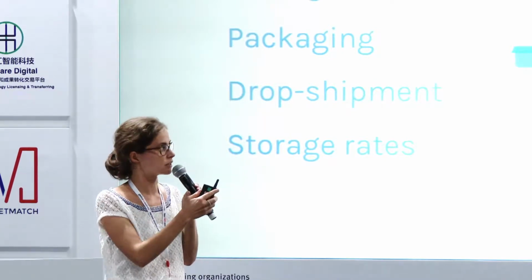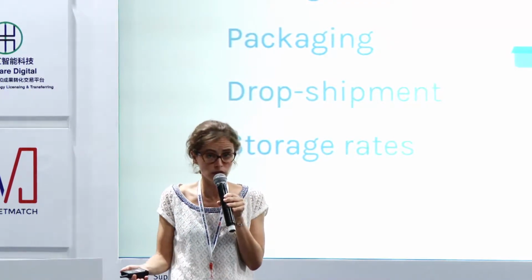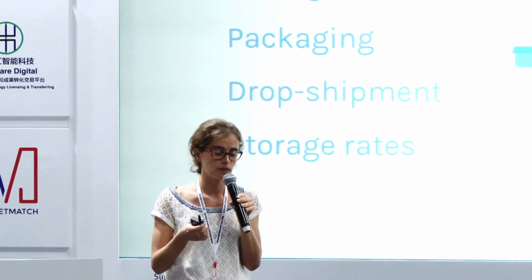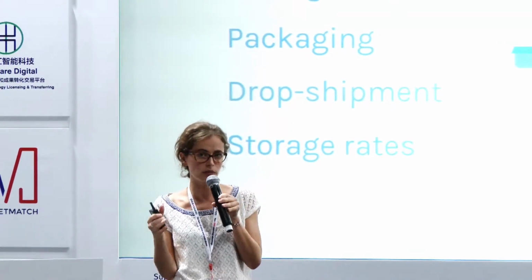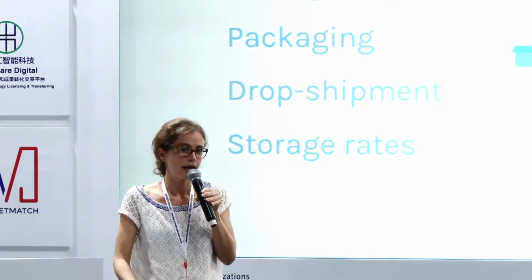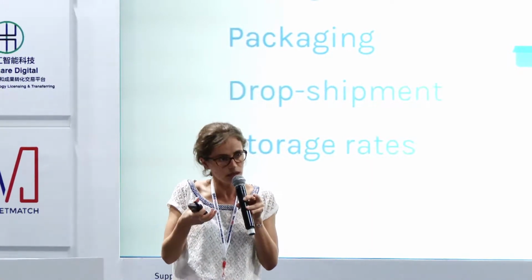And then shipping solutions. You can use, of course, courier solutions or postal solutions. So does your partner, for example, enable you to ship with Hong Kong Post? Will they drop your packages off at Hong Kong Post? And then what I've called hybrid shipping solutions. Usually for a crowdfunding campaign, you'll have a huge volume of shipments going to one specific zone. So for example, if the majority of your backers are based in the US, instead of just drop shipping everything from Hong Kong to the US, there are partners that will build a very tailored, customized solution.